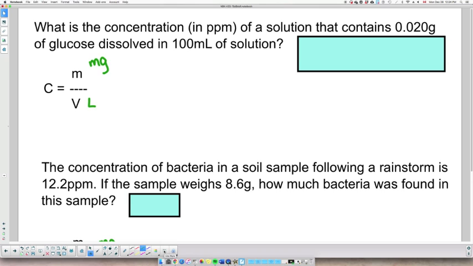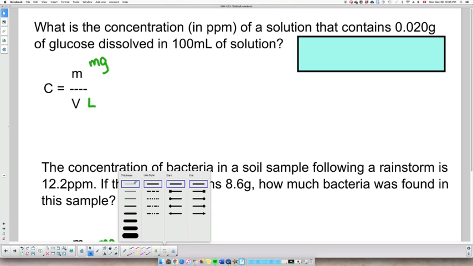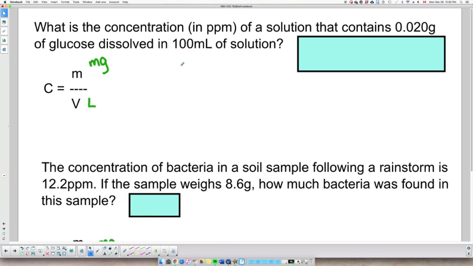So before I solve this, another thing I want to point out is that parts per million, as per the example here, would be used, for example, when we are measuring a certain component in the blood, such as sugar. Glucose in the blood, when you go for a blood test, they do give you various results, how many red blood cells you have, how many white blood cells you have, your platelets and whatnot. Well, this is expressed in parts per million because the sample is not all that big, but more importantly, the items found in the blood are in very small quantities. So parts per million is useful for that.